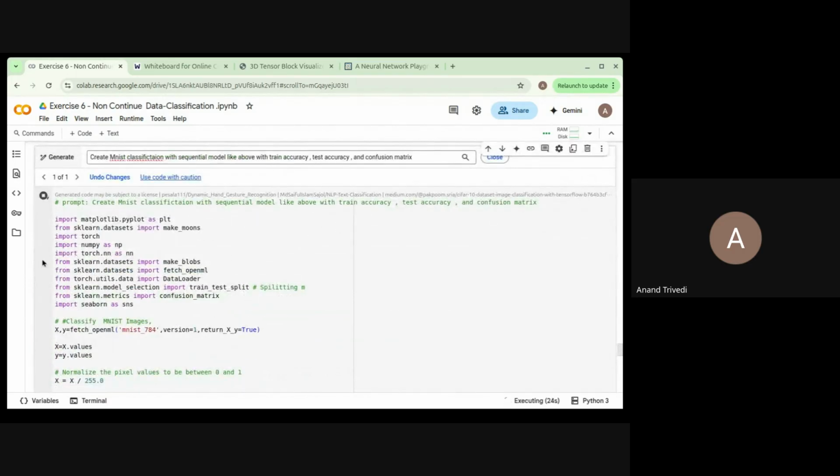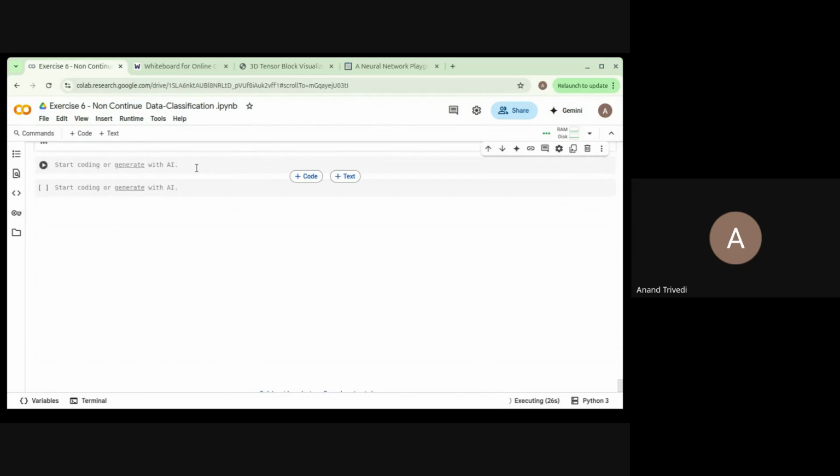So yes, your assignment now includes, for this model, for MNIST, calculate proper train accuracy, which I'm already doing, test accuracy, F1 score, recall, precision, and confusion matrix.